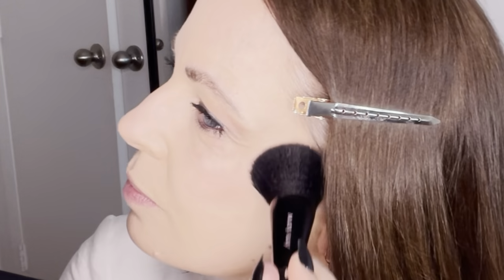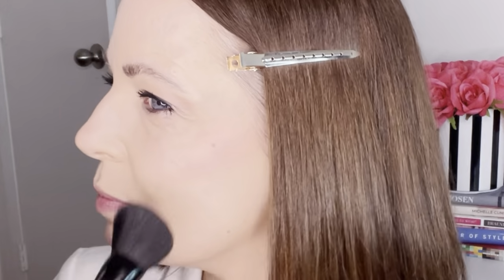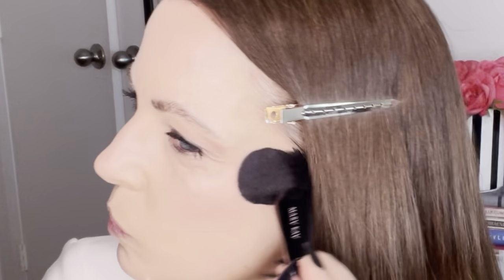Okay, next up, I'm going to apply my Chroma Fusion blush. I've always been pronouncing this Rogue Rose, and I saw a video where somebody pronounced it Rouge Rose. So whether it's Rogue Rose or Rouge Rose, I am applying this pink color to my cheeks, and it's a perfect combination with this eye look. I really like this shade. You guys know Rosy Nude is my go-to, but this is probably the one that I wear the most often next to that. So just applying that to the cheekbones and making sure that I blend it out really well. I didn't do it in the video, but you could always add some highlighter to the top of the cheekbones after blending out your cheek color as well.